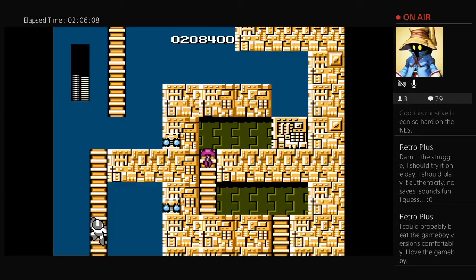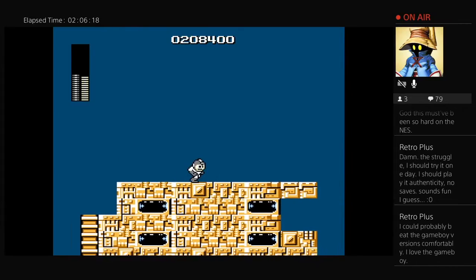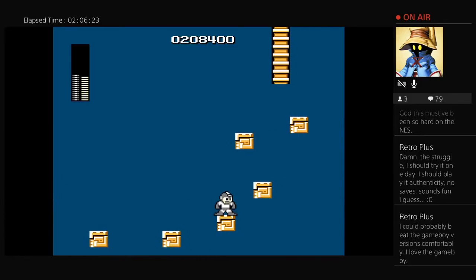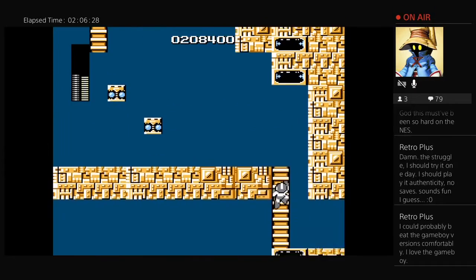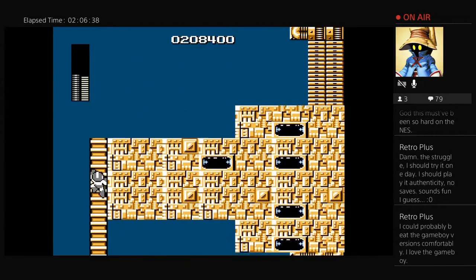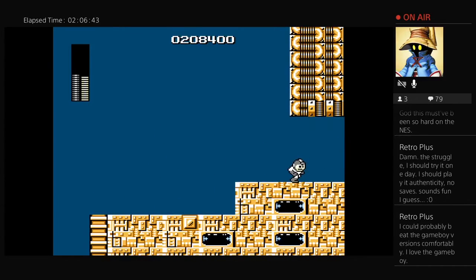Okay. Floating platforms of death. Actually, that's really the Iceman ones. These are just hanging blocks of inconvenience. The floating platforms of death are the ones that shoot at you. Haha! Ran right by his ass.